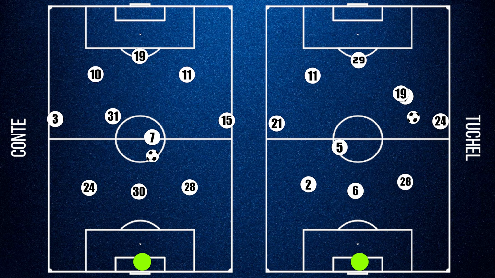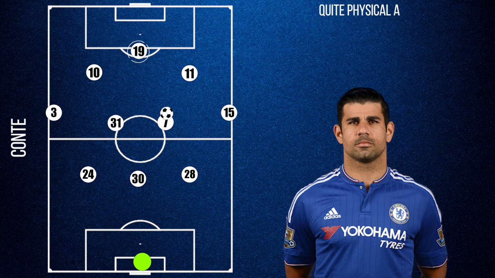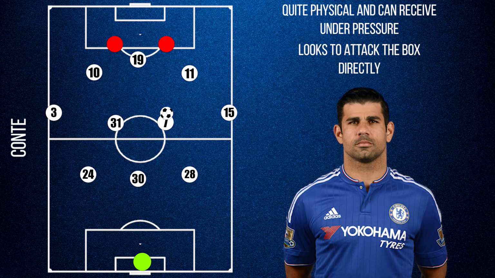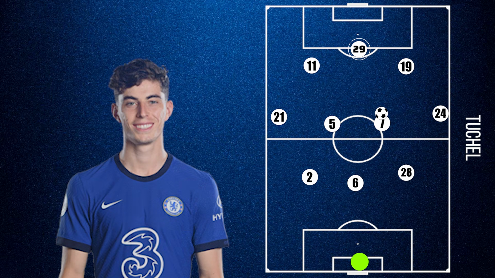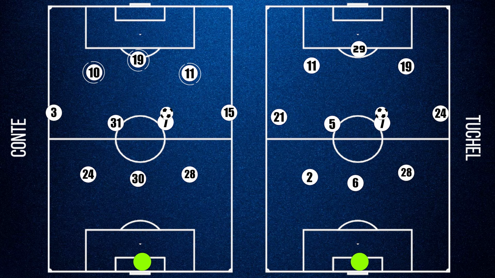And the front three is perhaps where we see the most differences. The obvious first is the centre forward, with Diego Costa being very much a traditional centre forward with the strength and physicality to compete with a centre back, whilst also showing his desire to run in behind. Tuchel hasn't really had a defined centre forward, with various names getting a turn, but he has seemingly settled on Havertz at the end of the season. So, where Conte's front three were much more likely to stick to their positions on paper, Tuchel's consistently rotated.